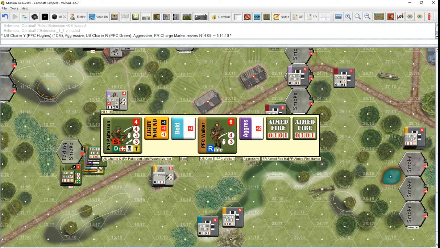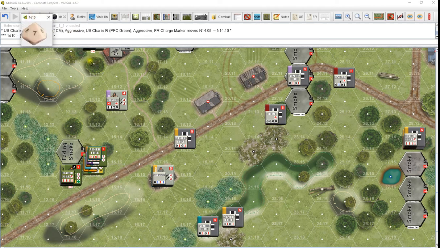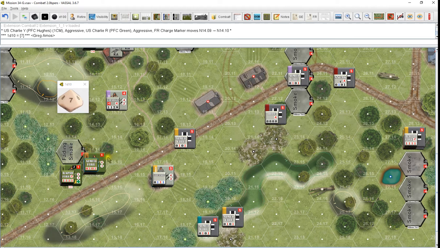Charlie down here can actually try to spot. That's Patterson. He got a wing, light wounds. So he's a 3 to try to spot. This guy goes up to a 4 because of the plus 1. 7. We don't see him. I'm not going to waste a reroll on that. A 9 maybe, but not that.